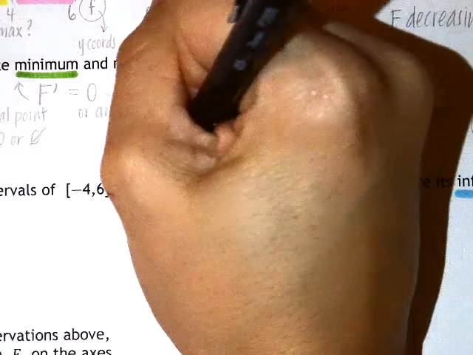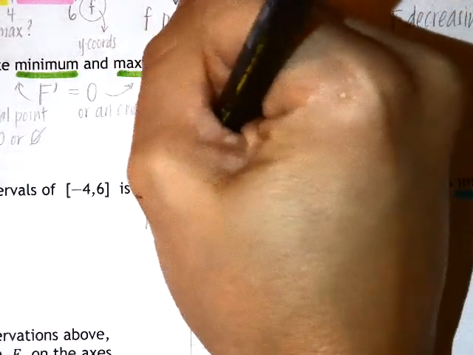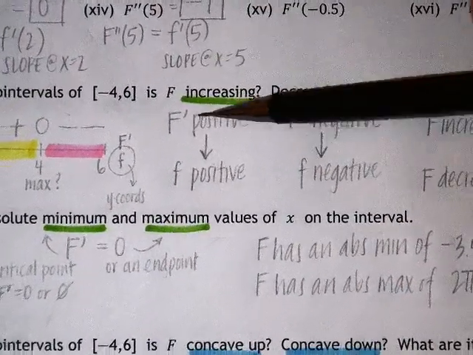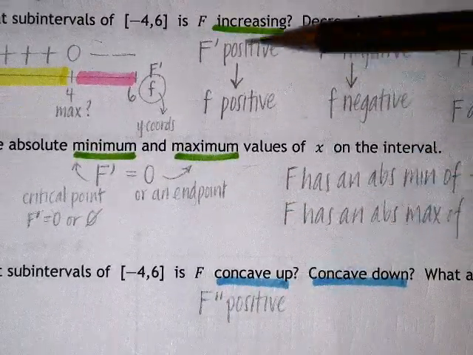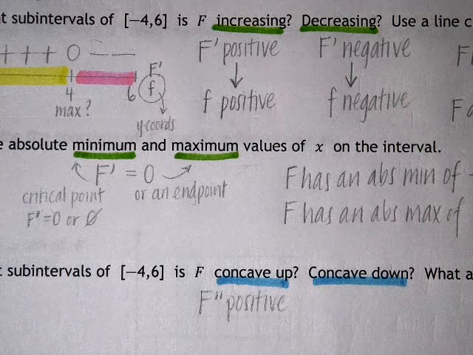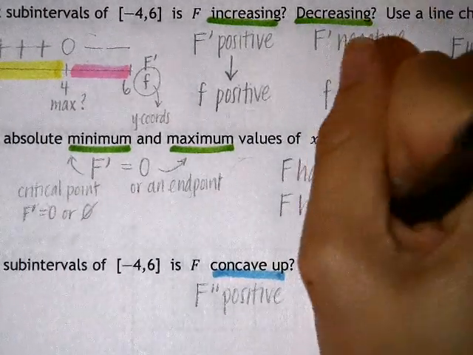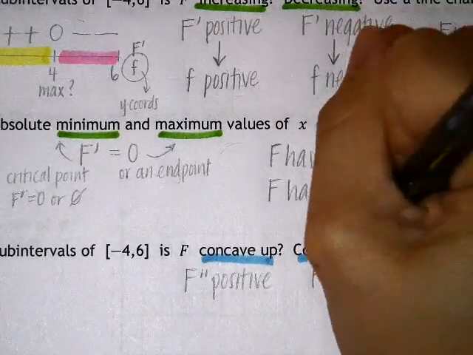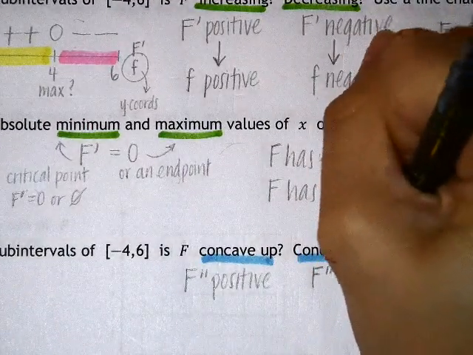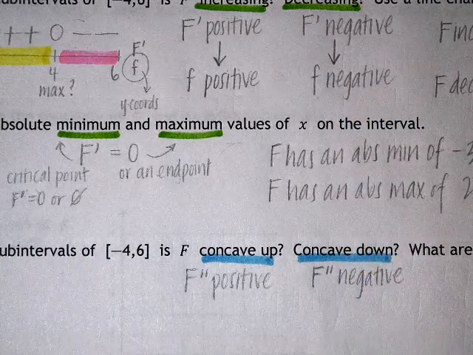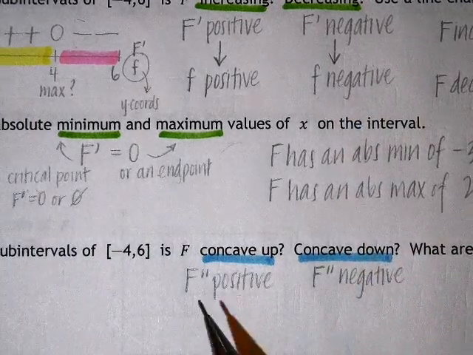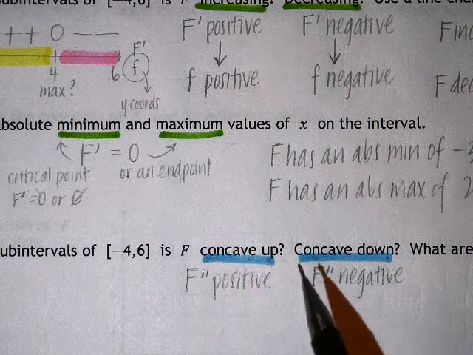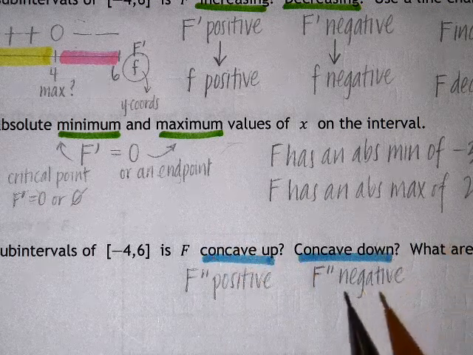Just to recap some of the phrases here before we jump into the calculus, big F is concave up if big F double prime is positive. You'll notice I took similar notes when I was doing the video for part B, so I'm just going to keep this little note-taking thing going in case you need it. If big F is concave down, it's because its second derivative is negative. So we know those facts because those are straight function analysis facts. We've seen those facts before. Big F is concave up when its second derivative is positive. Big F is concave down when its second derivative is negative.